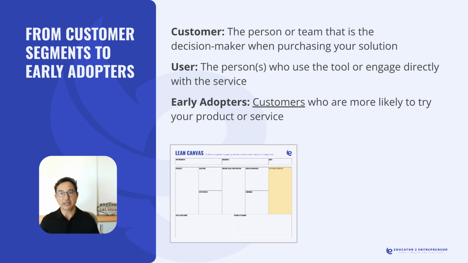In consumer products, that's usually the same person, right? Like for Netflix, you're not only the decision maker, but you're the user. But in corporate products or business products like Google or Microsoft email products or workspace products, the decision maker in your organization might be the CTO, but you may be the user or your team may be the user. So you can see the difference in how decisions get made.